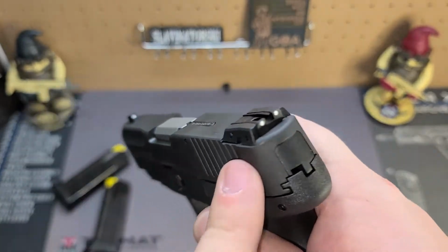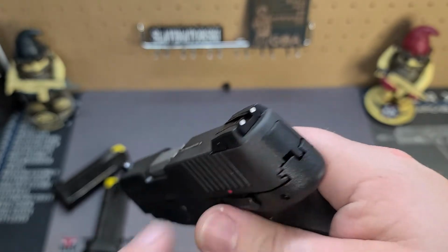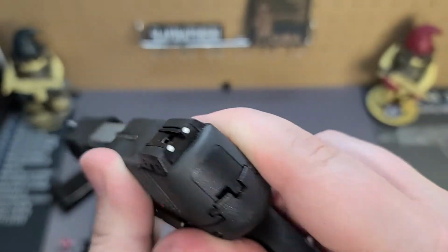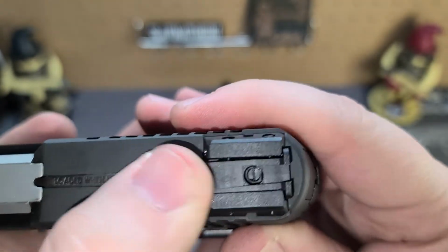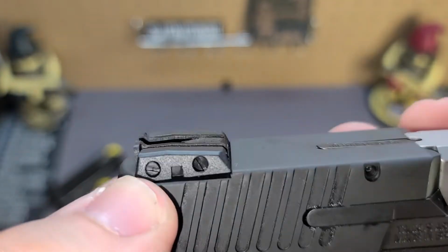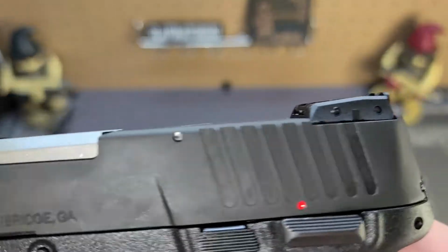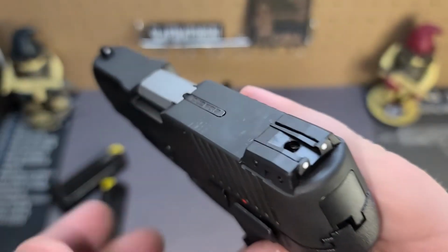Now moving back up here, so around the back, you have the back cover plates nice and rounded. You do have adjustable sights here on the rear. So you have the pin in there. You'll see how they're pushed all the way to one side right now. But you can adjust them with these screws right here. Very, very nice. And you can adjust the elevation as well. So this is for windage and elevation.